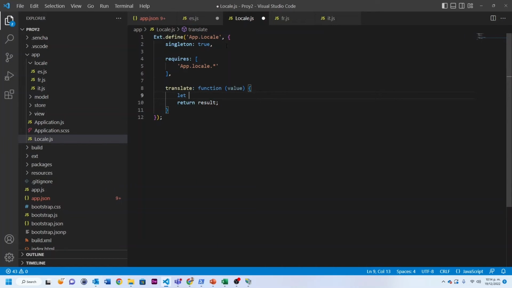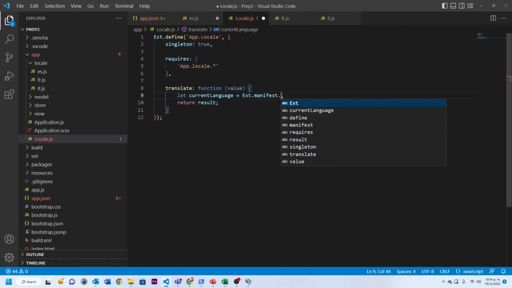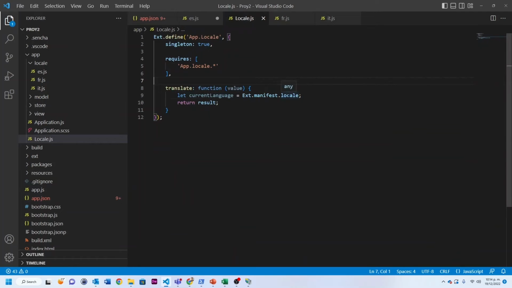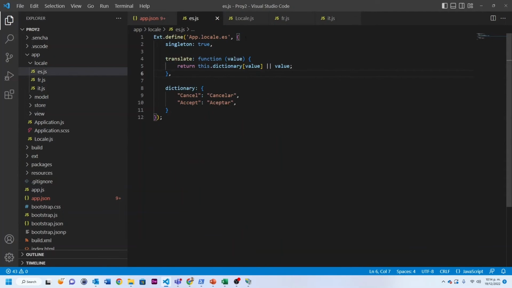So how do I know which language I am using? Well, the manifest has the actual locale we are using. However, there is one thing to keep in mind. If I am using only one language, I can get it by using the manifest and check the locale. So basically, if I'm using this instruction over here, this will work. This will get the correct language.